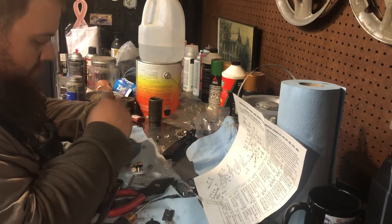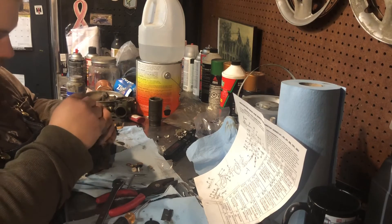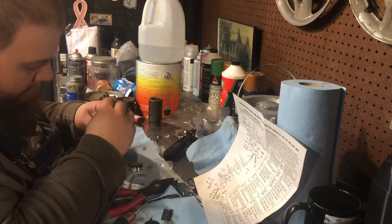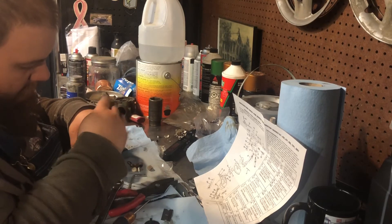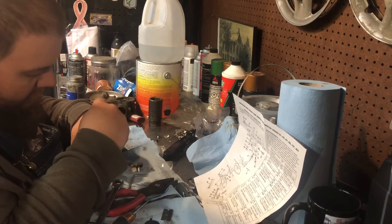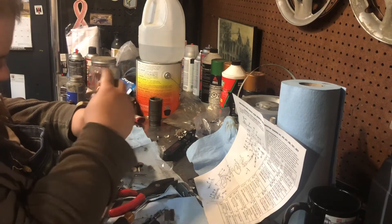At some point I cut that other one down, or maybe for a montage, because it was just starting to get — excuse me — not fun anymore. And when it's not fun, it's not good video content. I mean, struggling's okay, but when it's just that same thing, fighting it and fighting it and fighting it, sometimes you just got to turn the camera off, get mad at it, tell it that you're the boss. And then it still doesn't work and you're more mad. All the fun things.